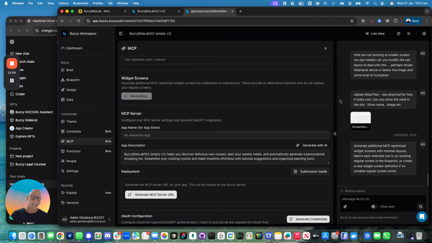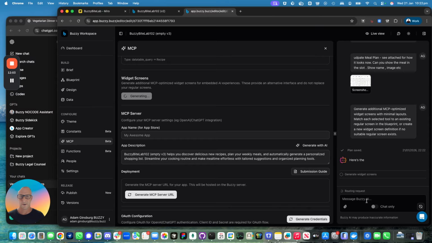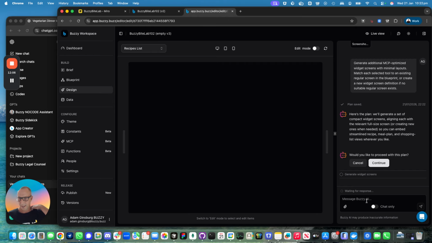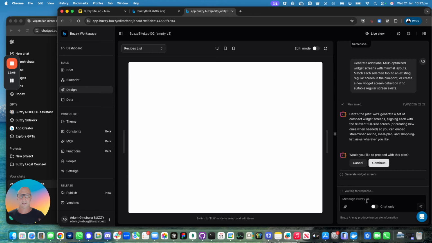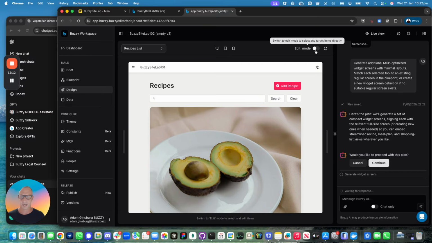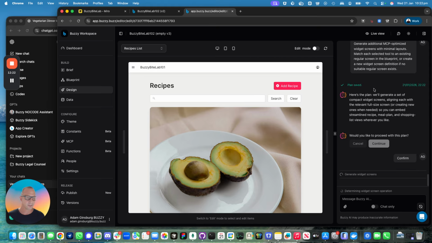So again, like other AI tools out there, you can chat with the application when you're creating it, so you can use prompts to modify the application. We also have an editor, and you can modify things manually as well. Often it's faster to change certain things manually, while other things will be faster to do with prompts. It's just asking for my confirmation of the plan, so I'm going to tell it to go ahead and generate those widgets.